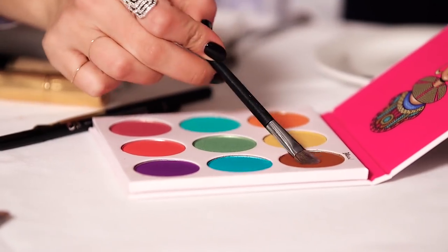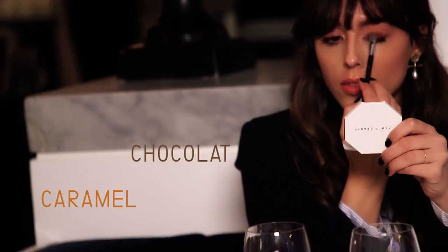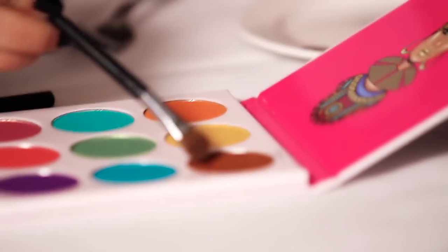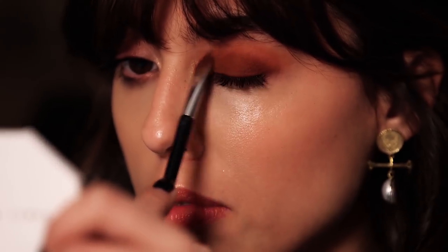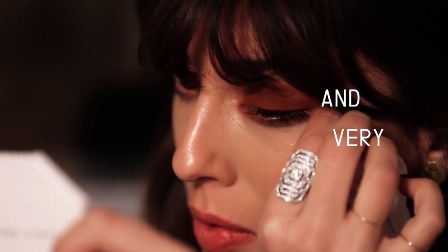So now the brown — I found this brown and it is exactly what I had in mind: a beautiful caramel, chocolate color, very velvety and very matte. So when I'm using matte, I start with a brush to make sure the application is perfect and very smooth, and I don't use all of my fingers so I don't ruin the effect or change the texture. I'm applying this color all over my eyelid and going a little bit more into the outer corner than I usually do. But I'm not going to go too far up — I don't want this eyeshadow to be a huge shape from my lash line to my eyebrow. I really want to focus more on my eyelid and keep the rest very blended and very soft.